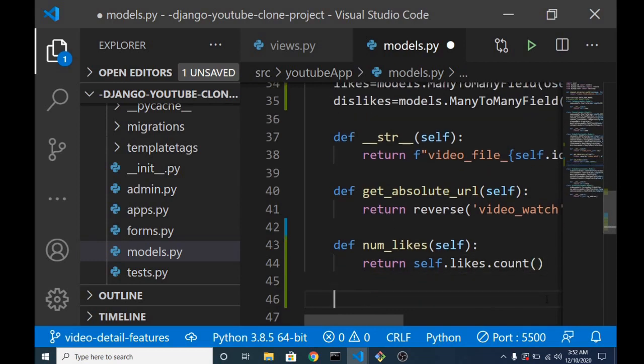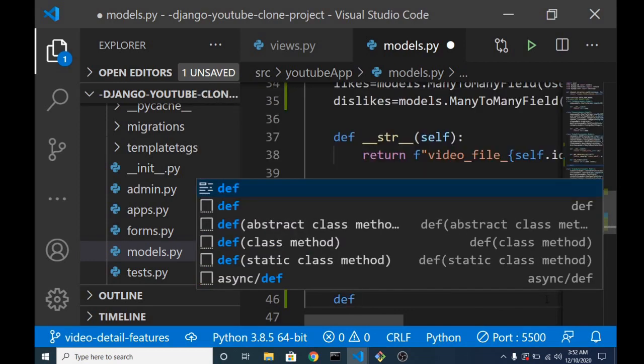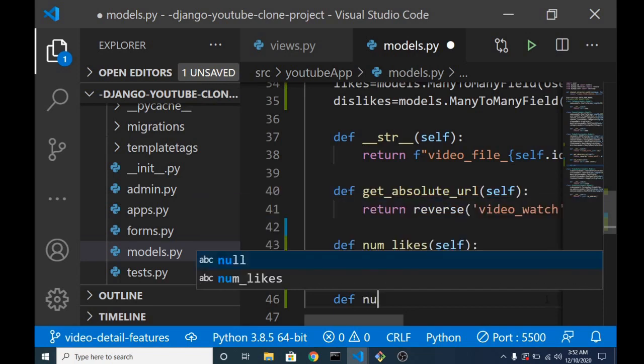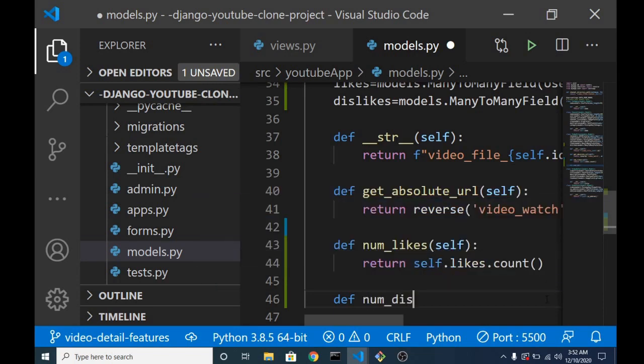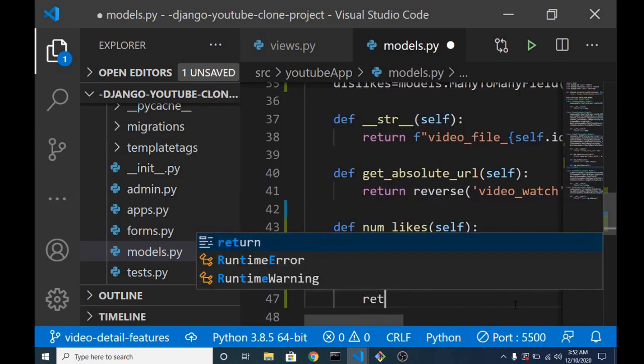And also we're going to get the number of dislikes, which also takes in self, and also returns the count of dislikes.